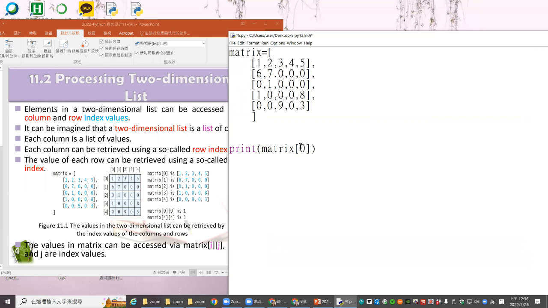So this is index 0. So if you want to find this line, okay, this line is index 0, 1, 2, 3, 4. So this is index 4 of the matrix.